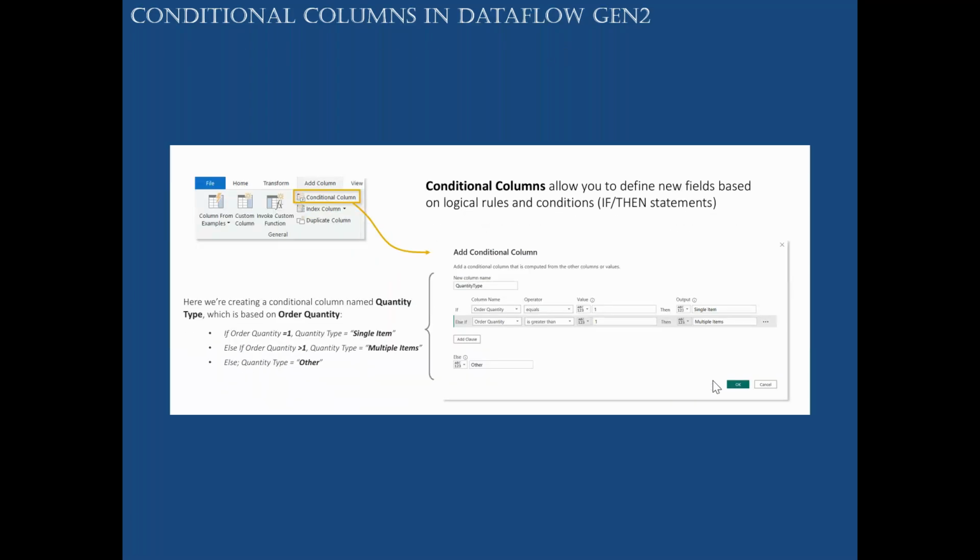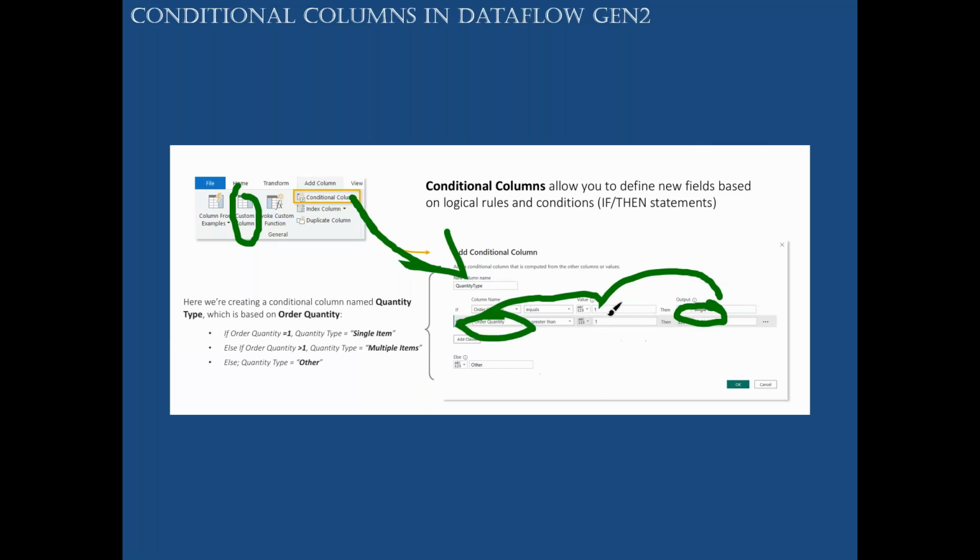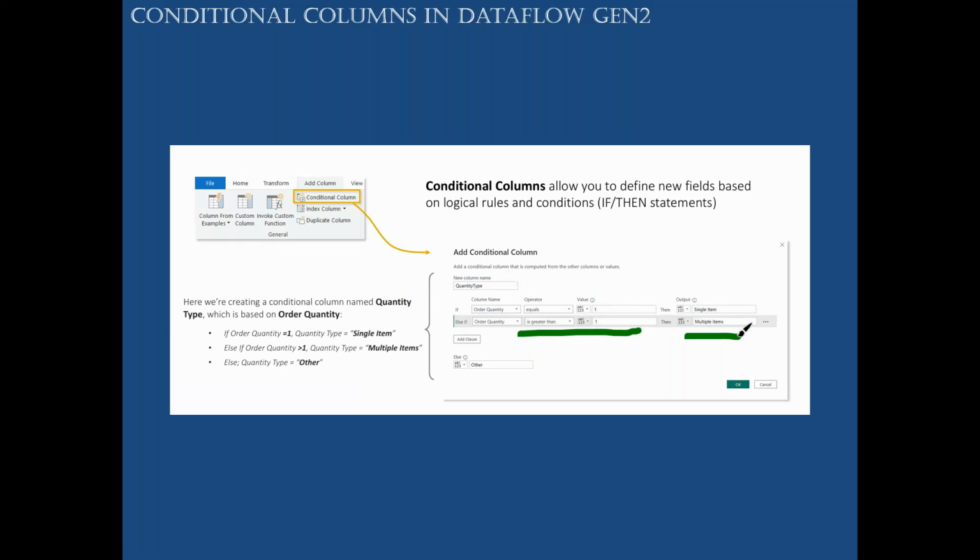And we will also see conditional column. Based on the time, we will continue to discuss as many as we can. We were using custom column; today I'll also show you the conditional column. You put some condition, and based on the condition we will be updating. For example, if the order quantity is 1, I'll say that it's a single item purchased. If the order quantity is greater than one, then I can say it's multiple. Greater than one means it's multiple, equal to one means it's a single item. Something like that I can put.